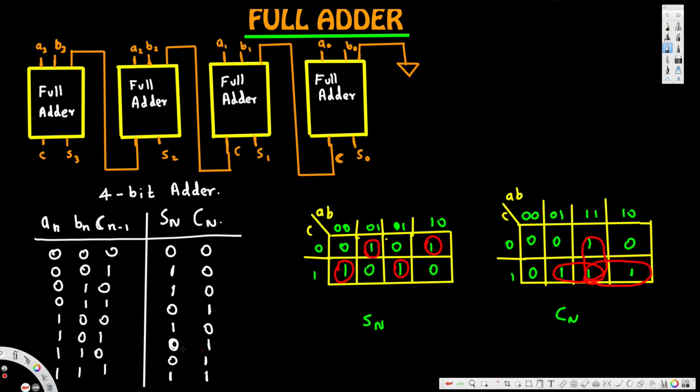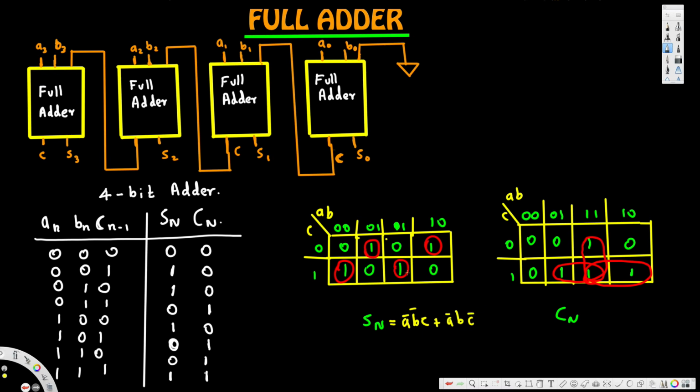Okay, now let's try the expression for this one. For this one, the first one, what is changing? A, B, all of them are not changing, so we have to include everything. Since it's the min term and it's 1, we are going to have A naught, B naught, C, plus A naught, B, C naught.